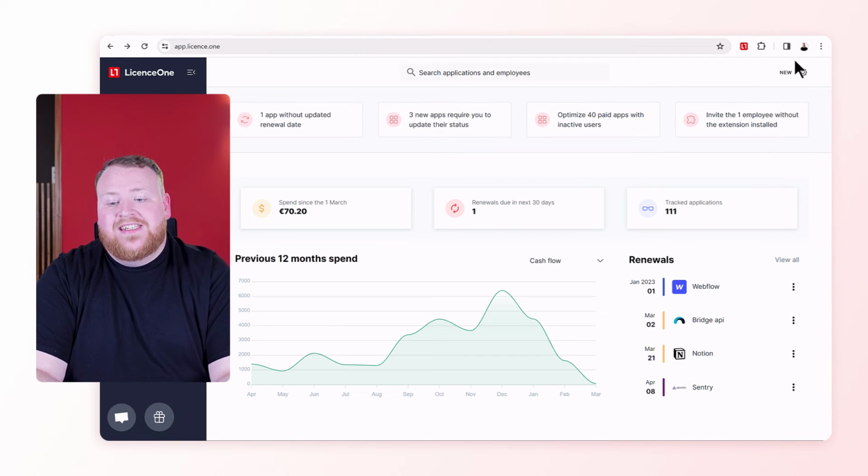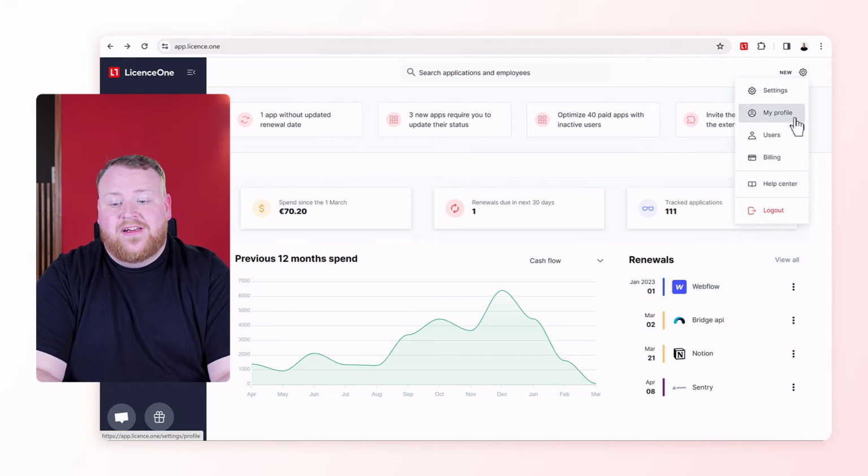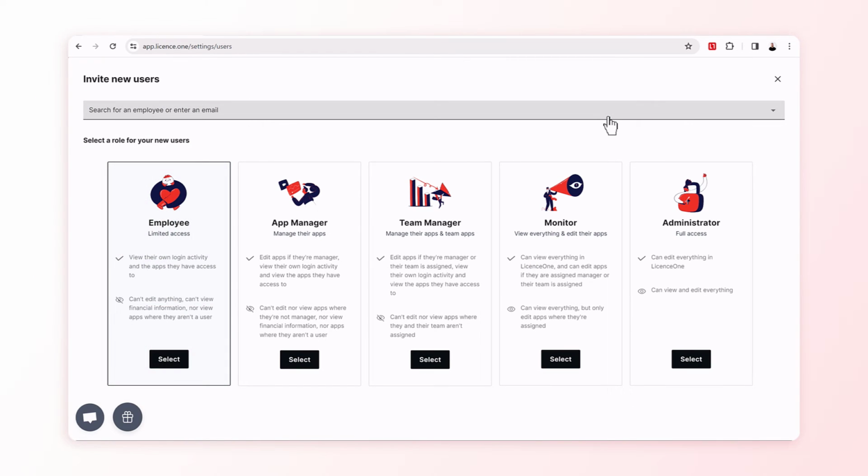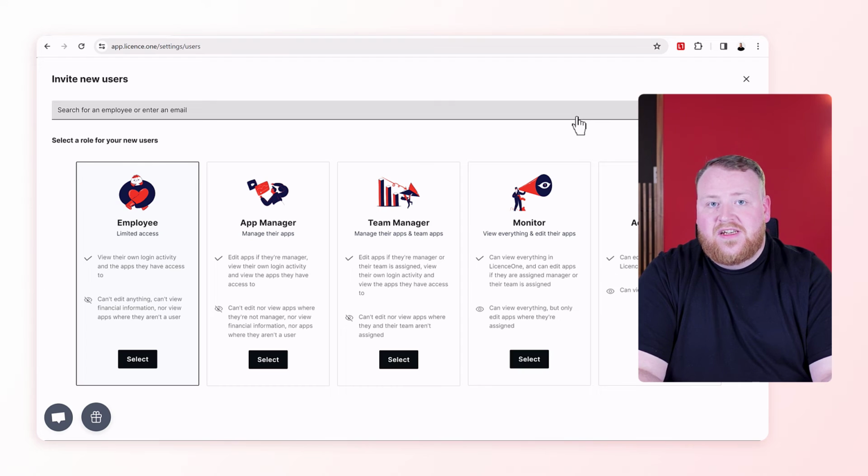So what you will see is if you head to your settings section and then click on users, you will also see that when you want to invite different users, we have granular levels of access so that you only give access rights to the License One platform that the person needs, but also enough that you can invite team managers, employees, and global administrators alike. And of course, that's just scratching the surface of the License One platform, but it should be enough for you to get started and start playing around with things.